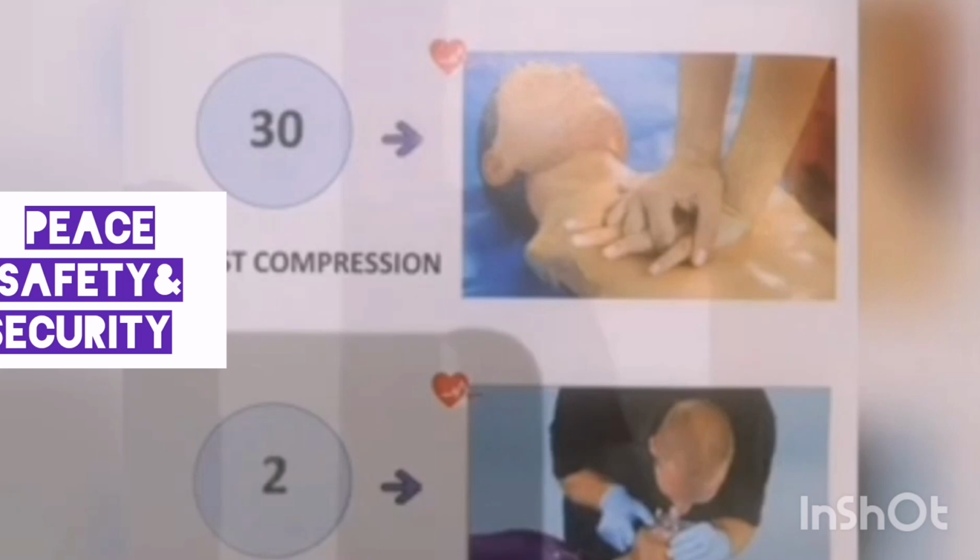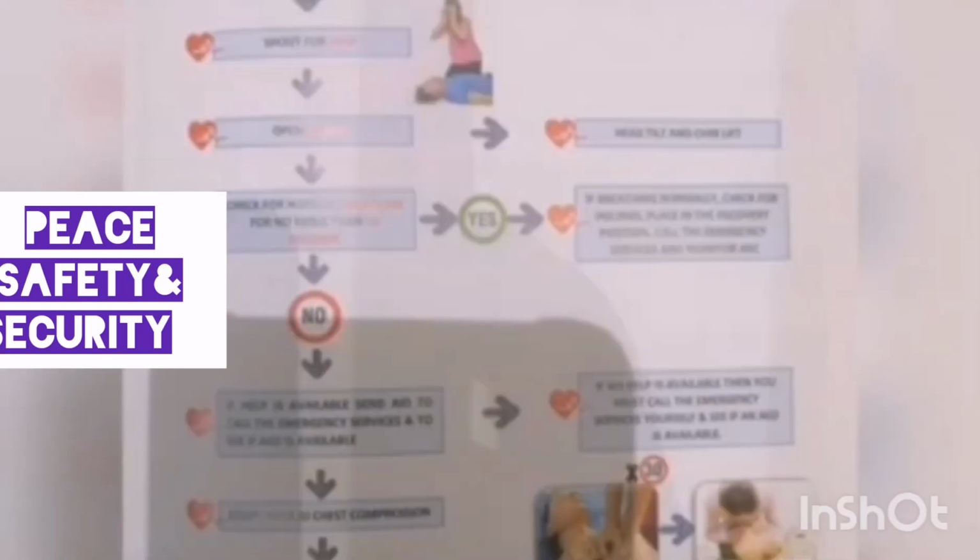In these other steps, I'm going to explain the principle of resuscitation, the cardiopulmonary resuscitation, that is the CPR. These are the instructions you have to look at. You have to press the chest 30 times. As you can see in these pictures, the way the fingers are, you put your fingers exactly in the middle of the person's chest. Then you have to press 30 times. Then look at the second point, where you have to give breath. You give the person 2 breaths, 1, 2 on his mouth. So that is how you do it for adults, to save adults.